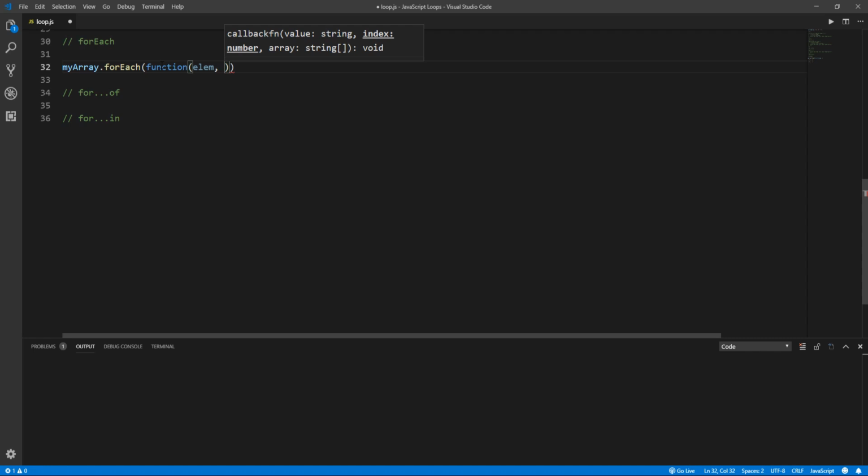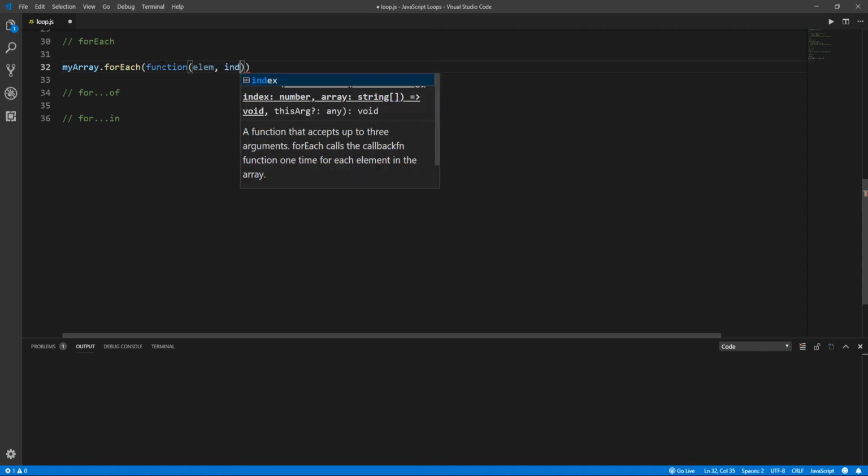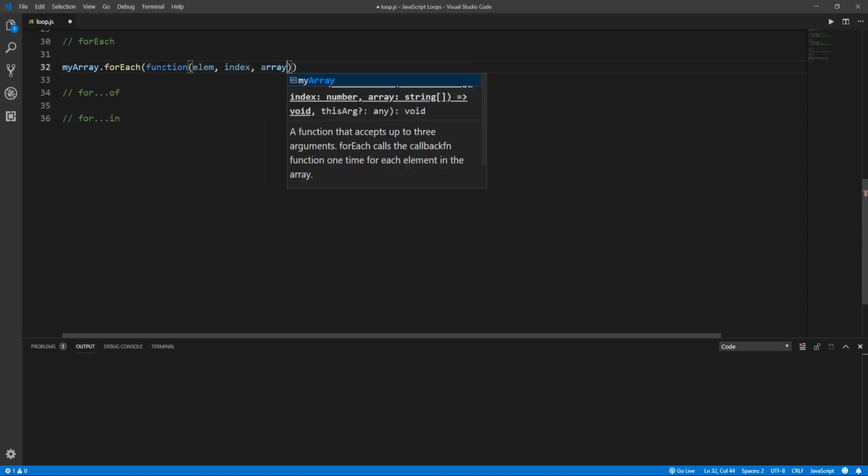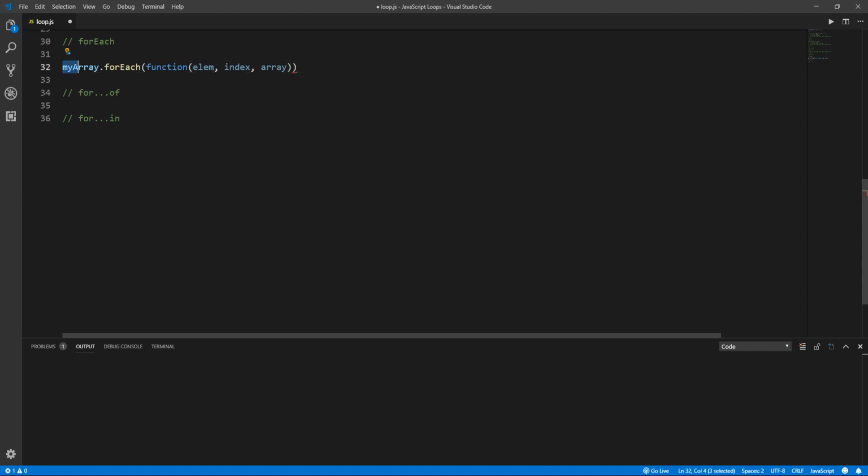The second argument is optional and corresponds to the array index of the current element. And the third one is also optional and corresponds to the array the forEach method was called upon. In our case, it corresponds to my array. However, in our example, we won't make use of this, so let's remove it.